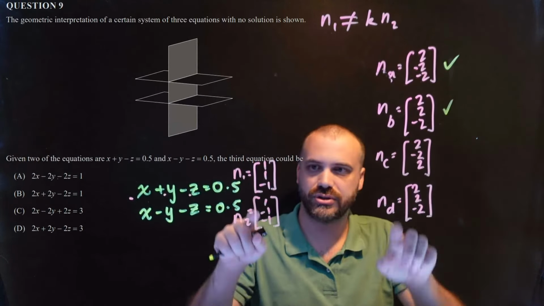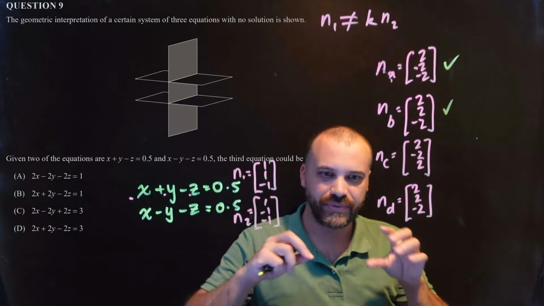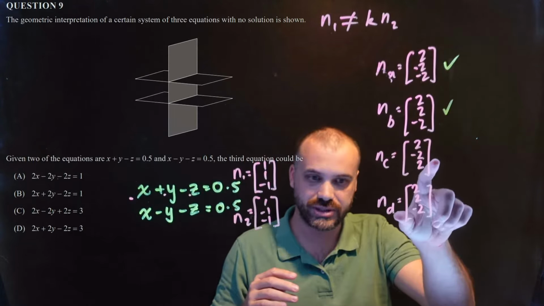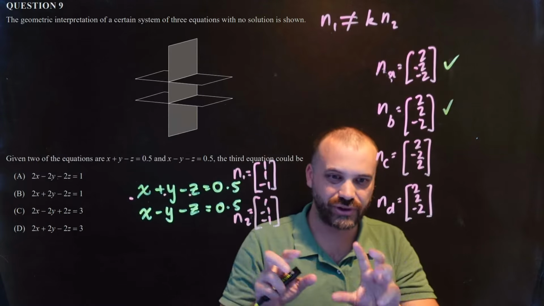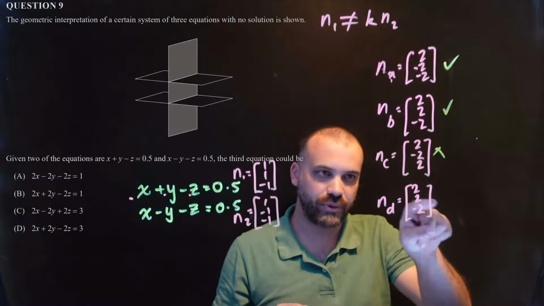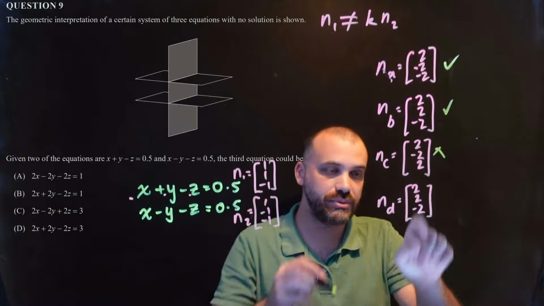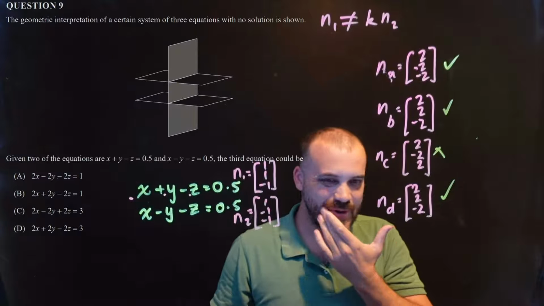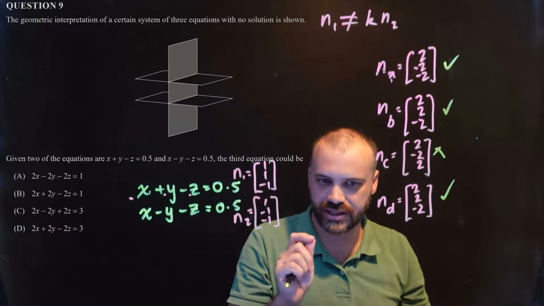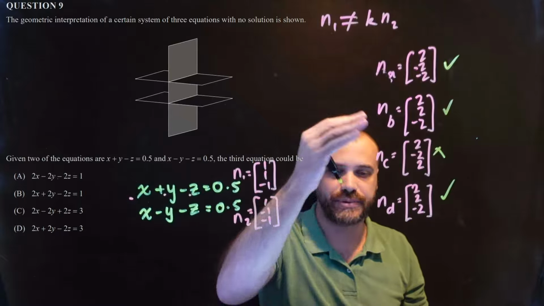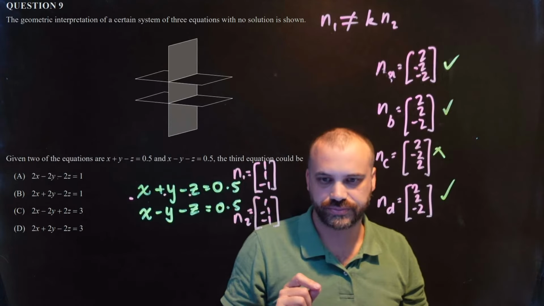All right, let's keep going. 2, negative 2, 2. That's got a negative in the middle and 2 positives. There is nothing that I could multiply this by to get to either one of these, because they don't follow that pattern. And what about this one? 2, 2, negative 2. Well, that looks identical to this one. So that one works as well. Oh man, okay. So that's not great because I've used one idea and I've got 3 potential answers. So what's the other trick we need to pull?